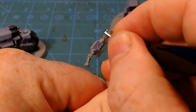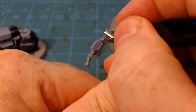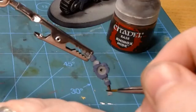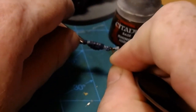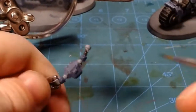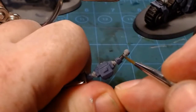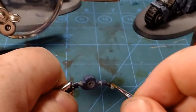I started off by using the fang to just sort of cover up all the panelled areas in line with the rest of the bike. So I then switched to Abaddon Black to paint in the grips and bar ends of the bike. Used my little vice tool on this just to hold it, because I was finding such small little pieces in my big clumsy fingers, I was ending up rubbing the paint off as fast as I was putting it on.